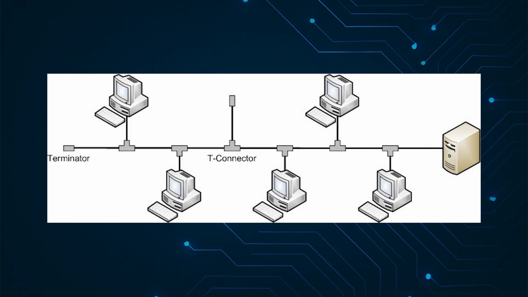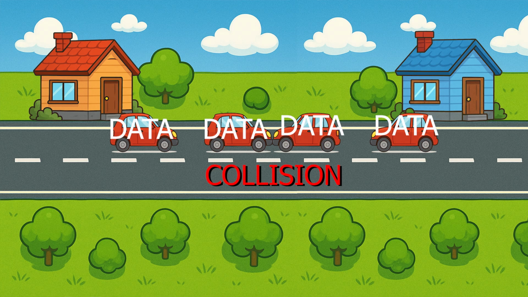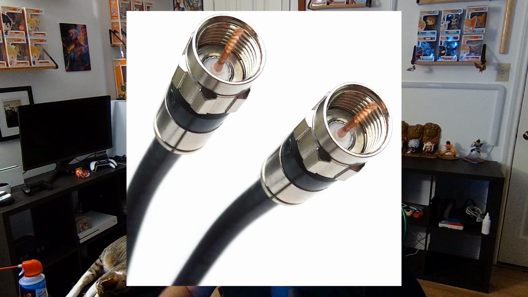Cons: performance degrades as more devices join. There's tons of collisions that can happen. And if you don't know what a collision is, well, don't worry, we'll talk about it. That's when packets collide together. And if the main cable fails, the entire network goes down. Historically used in Ethernet with coax cables. This is a legacy topology, and it's not really used too much in terms of small business, but it is used kind of often in home networks.